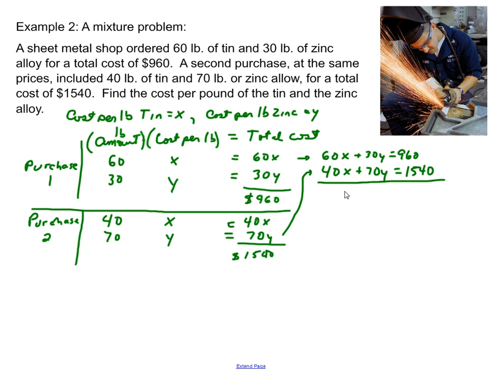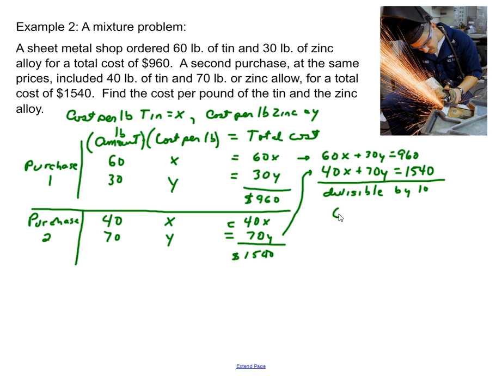So if you divide both sides of each equation by 10, you're going to get a completely equivalent system of equations here, right? So it's divisible by 10, right? And you can always tell it's divisible by 10 if we end in a 0. If we divide everything by 10, what do we have?